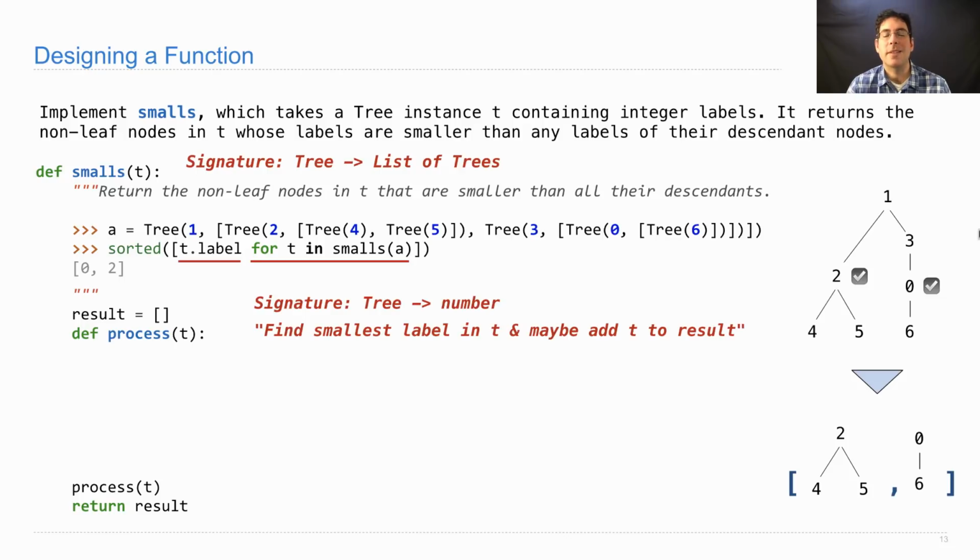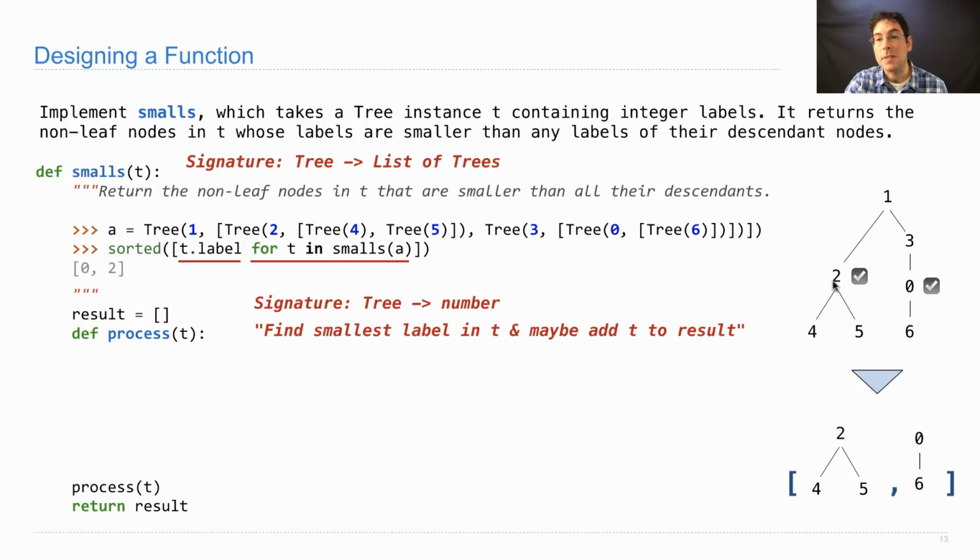Now, in the process that I shared with you earlier, I would actually start writing down snippets of code. But let's try to follow their process instead. Their process would be to work through an example. So here's an example, taking in 2, 4, 5 as the input to process. We would compute the minimum label in each of its branches. Find the minimum of all of those in order to figure out the minimum descendant label. Decide if that's less than or not less than the root label, 2.